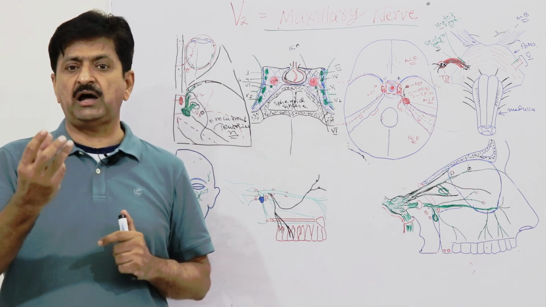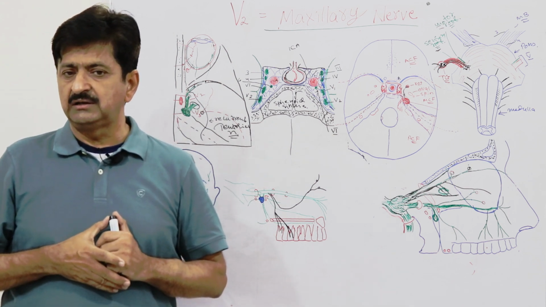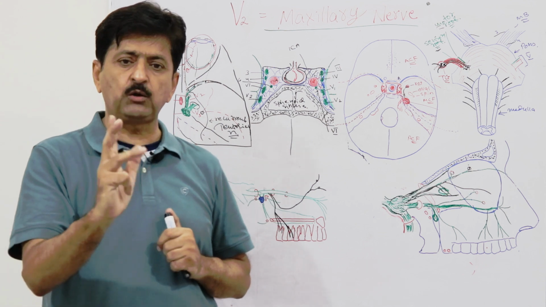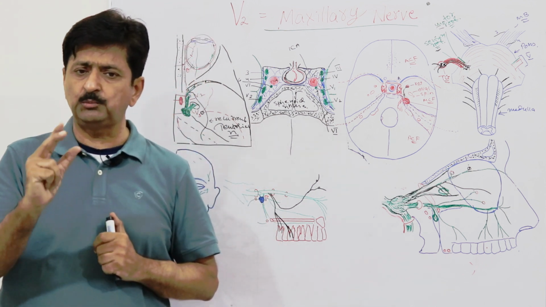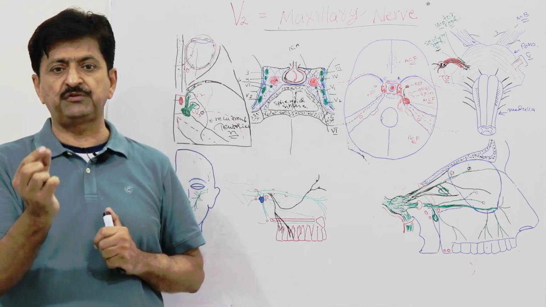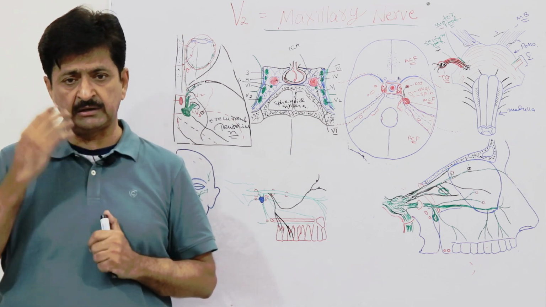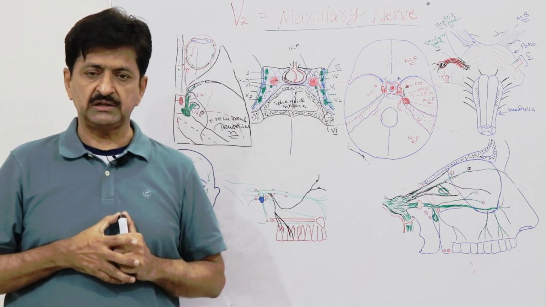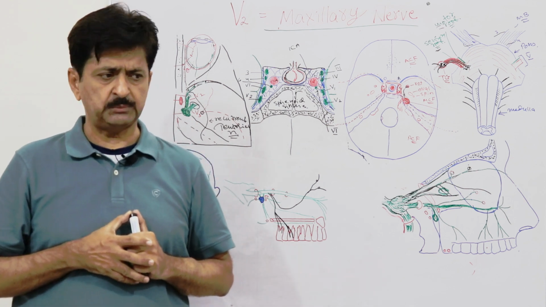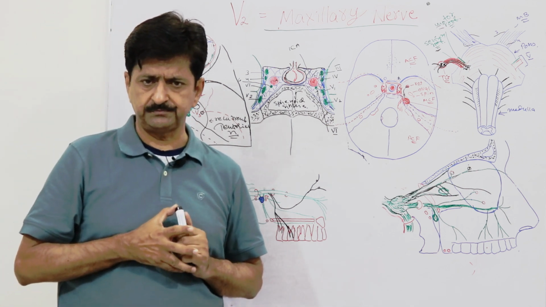And in the pterygopalatine fossa, when this nerve is coming here, you will see that almost 70% of the pterygopalatine fossa capacity is accommodated by a ganglion, one of the very important parasympathetic ganglia, one of the 4 parasympathetic ganglia in your head. That is called the pterygopalatine ganglion. We sometimes call it the sphenopalatine ganglion also.